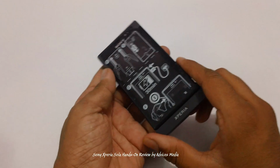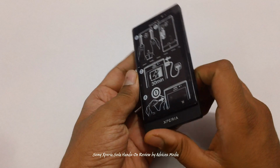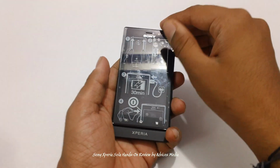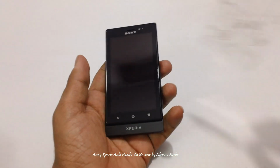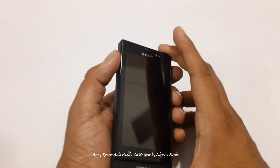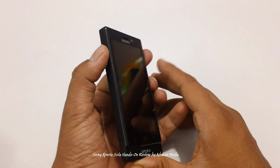And the other features of this phone include geotagging, touch focus, face and smile detection, 3D sweep panorama, image stabilization, and video recording at 720p. So that's the basics of this phone. Let us just boot it up and check out what it offers you.